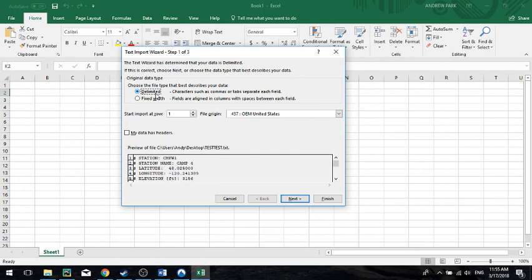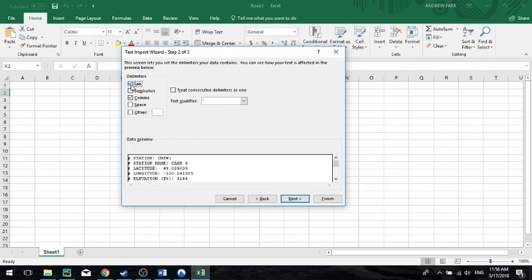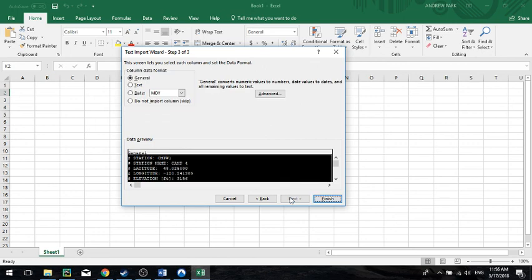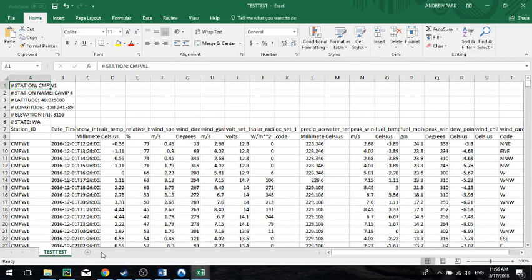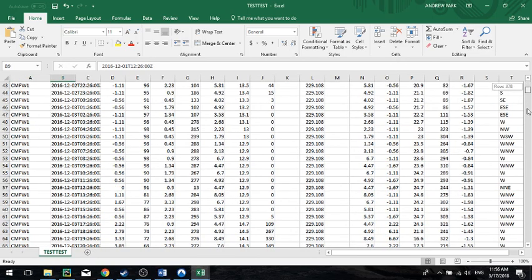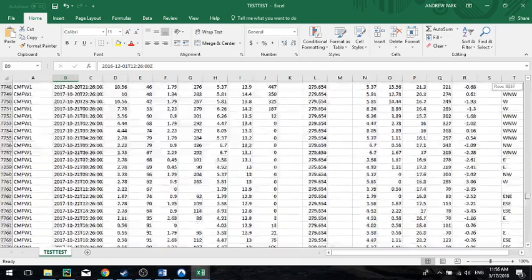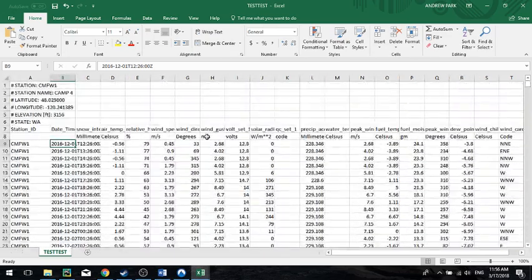You want to select delimited, and we won't go into too much detail on why. Then we hit next, find comma, and unselect tabs. So select comma, and that should give us a really nice format here. Hit next, then General, that's what you want, and then finish. We should see the data pop up in a nice format. If you didn't do this step, you're going to get some really twisted things you don't want to mess with. But now we can see that we have everything from 2016 all the way to 2018 that we can use in Microsoft Excel. Awesome, we did it.